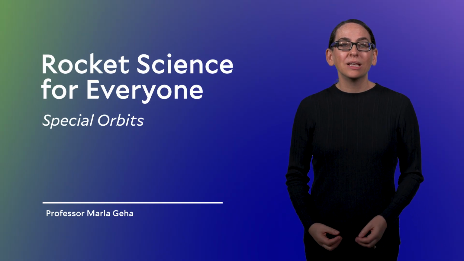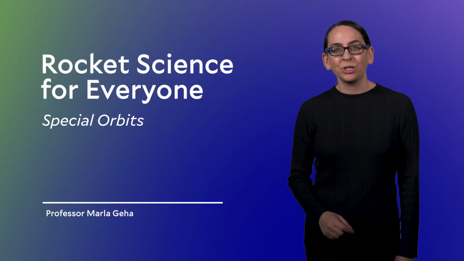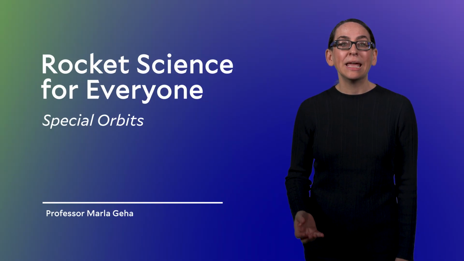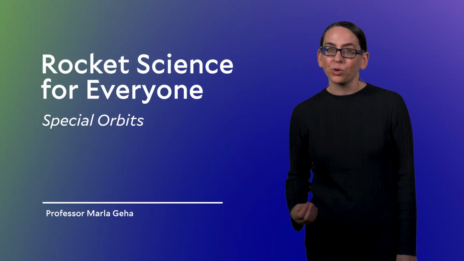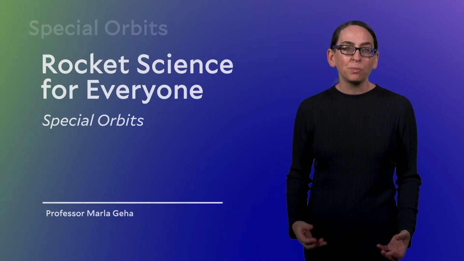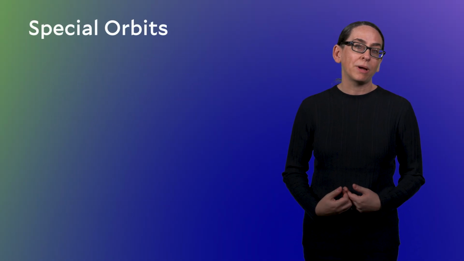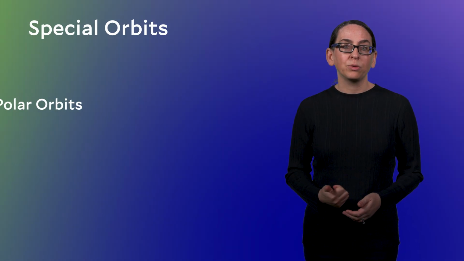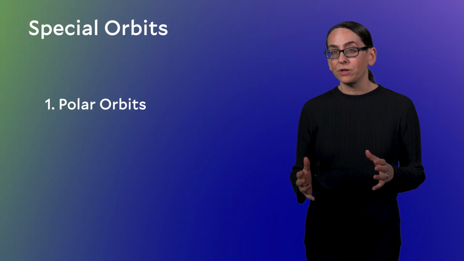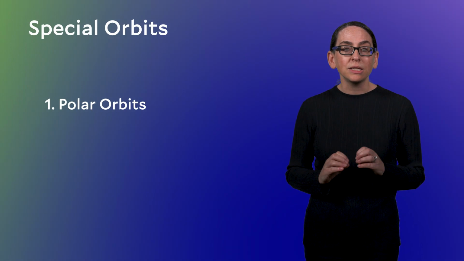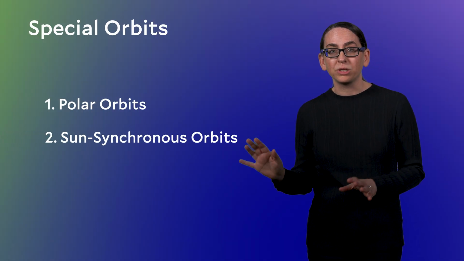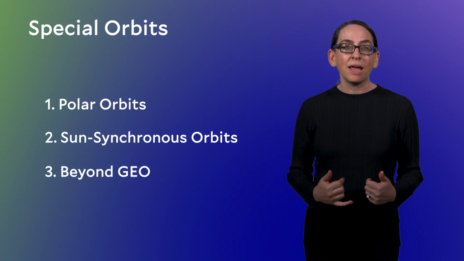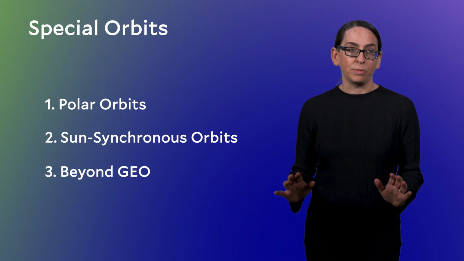Welcome back. In the last segment, we compared the advantages and disadvantages of the three major orbital regions around Earth. And in this segment, I want to go on a short side quest to point out a few special orbital types that you're likely to hear about in the news or elsewhere. First, we will discuss polar orbits, which are useful in mapping the Earth's surface. Next, we'll consider sun-synchronous orbits, which are actually a special type of polar orbit. And finally, we'll briefly discuss and name the region beyond geosynchronous orbits.